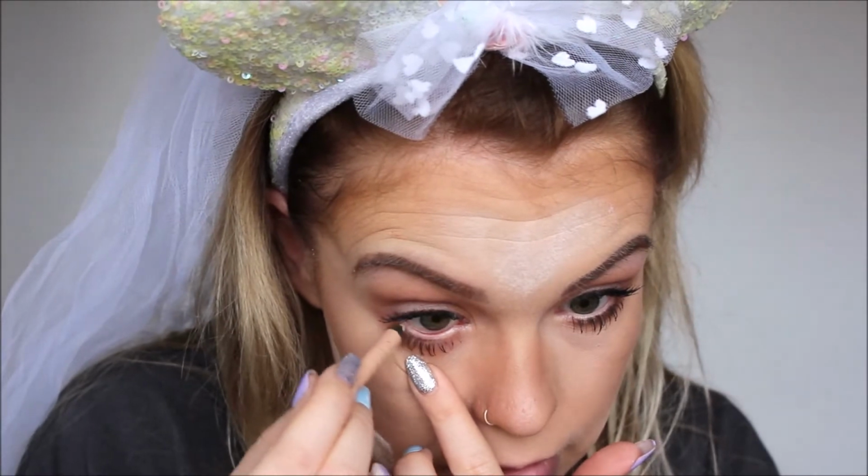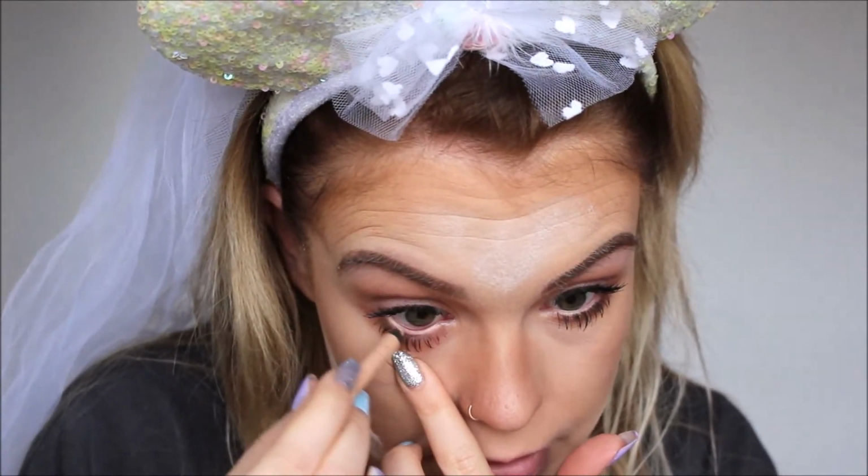So now I've done that, I've got my mascara on. I like to go in with my Rimmel Nude eyeliner. It's not a necessity, well, not like any of this is really, but it does help brighten your eyes up, which I think looks nice. Okay, so now I've done all that, obviously I'm still baking, so I swear to God I keep getting hairs all over my face. I'm gonna highlight. So I'm gonna do my fave combo at the minute, which is using the Charlotte Tilbury Beauty Light Wand.